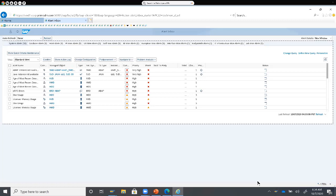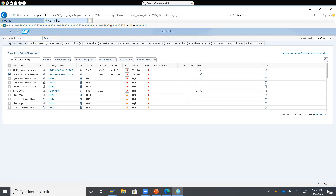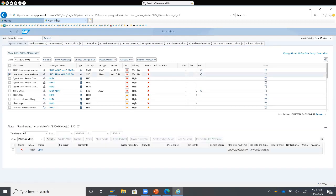or you can say, no, I want to select every time we get an alert, I want my basis team to come here, select one of the alerts that I think I need further support on in ServiceNow, and then create a ServiceNow ticket. So in today's demo, I'm going to do a manual process. I'm going to select one of the alerts and then submit this alert into ServiceNow. So right now, for example, I'm going to select this Java instance is not available on the list of the alerts that I have right now.